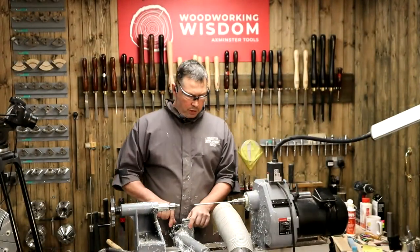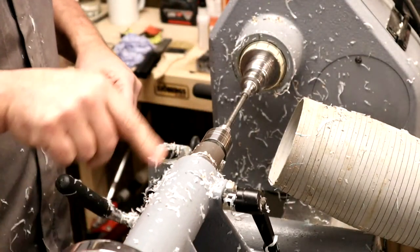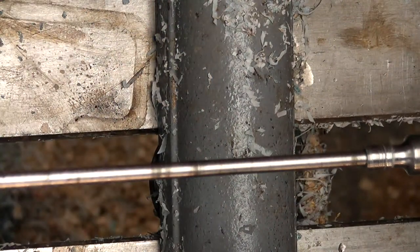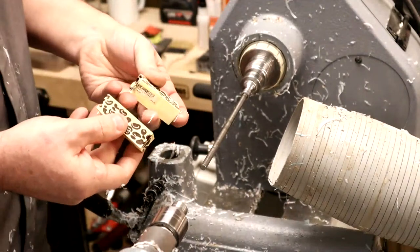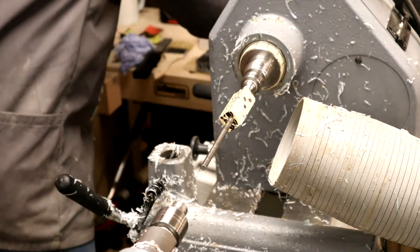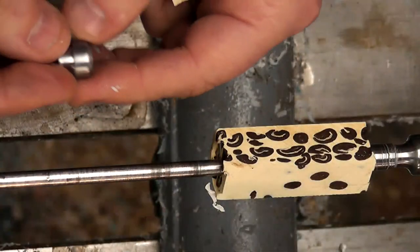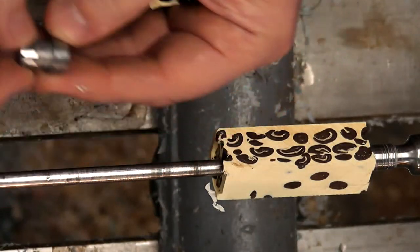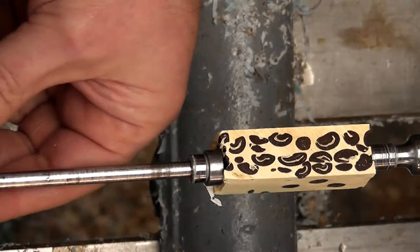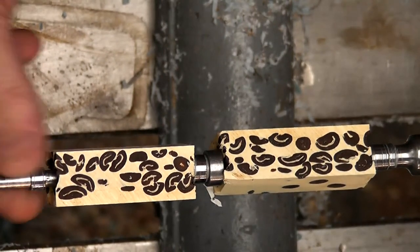Right then, so the compression mandrel, look, you can see it there. I've got the bushings preloaded, the mandrel itself, and the fact that the tailstock center goes all the way through means that it pushes on the brass tubes and not the bar, so you don't get any of that distortion of bar. So the way these bushings work, I've got the end cap one up here, and then we've got this floating center band that gives me my size dimension for that center ring, and then that's also the dimension for the next bit, and then we've got the small one right at the end for the nib there.